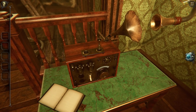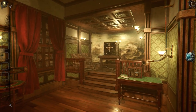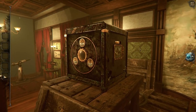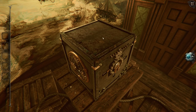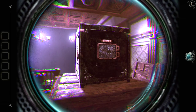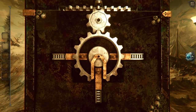Anything on the sides? Doesn't look like it. So that's gonna shoot straight into that. And what's that connected to? Maybe to the curiosity room? So is this a giant safe? Because that's what it looks like. Okay, nothing on the top, but everything on the sides by the looks of it. Let's see. Alright. I don't know which side to tackle first. Let's just start with this one, the front.